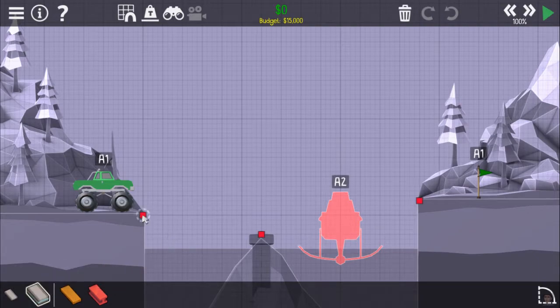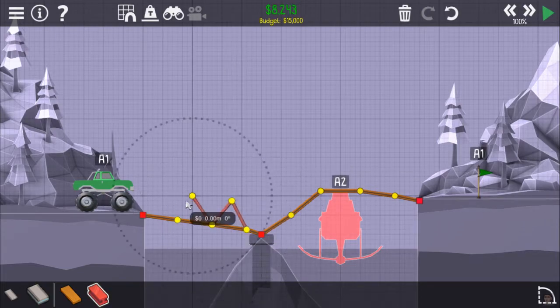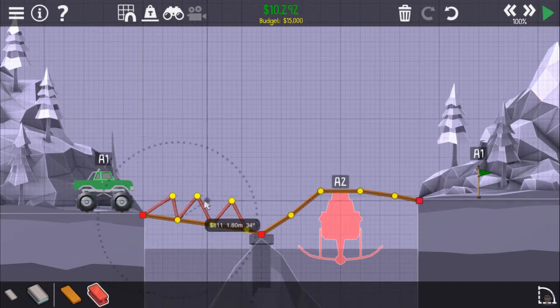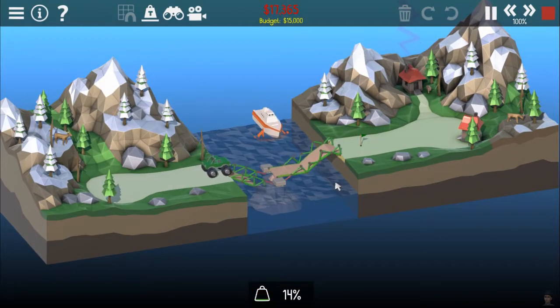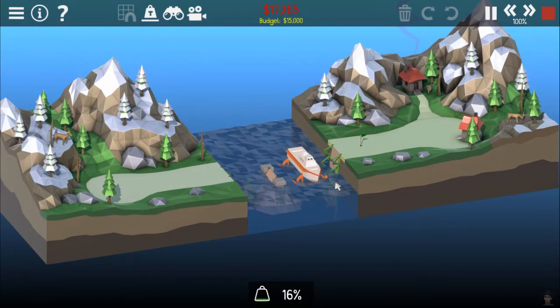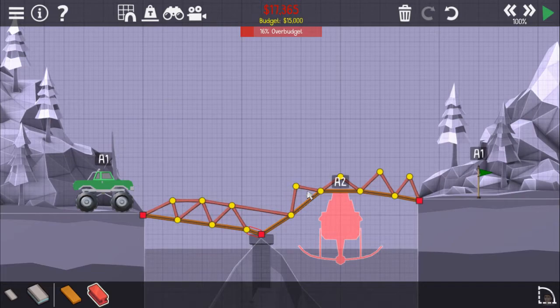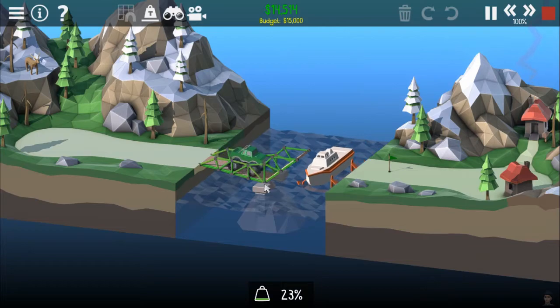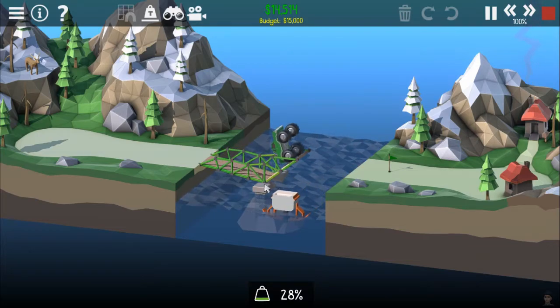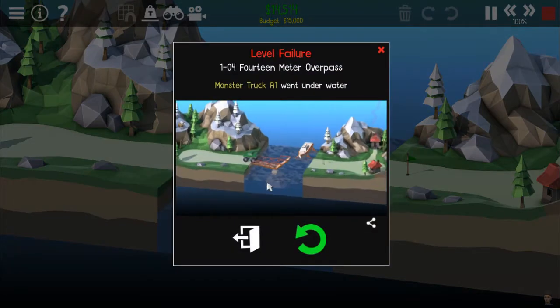Let's pick refined wood. Road. Something like this. Put in some support for it. Like little mini triangles. Of course. I can shave it like this. And the bridge collapses. Very nice. Now it should hold itself. And the car falls.